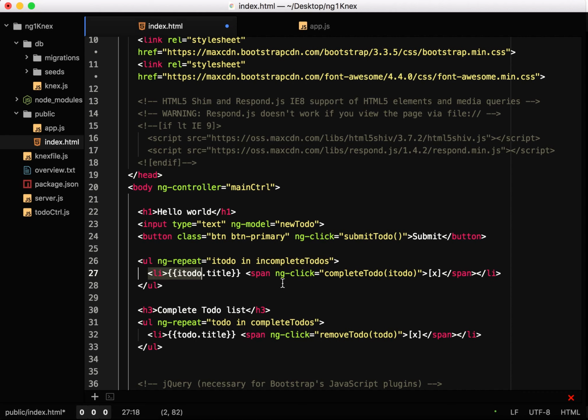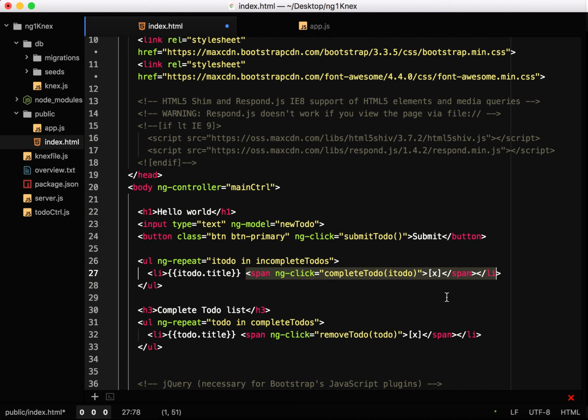Every time there's a new index in the array, it will print out the i-to-do. So each particular index in the array will take on this alias, and then it will say i-to-do.title, and for every single one, it will print the i-to-do title.